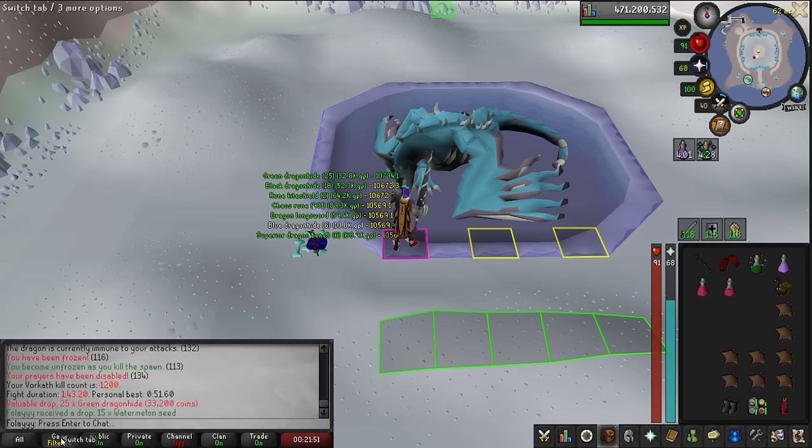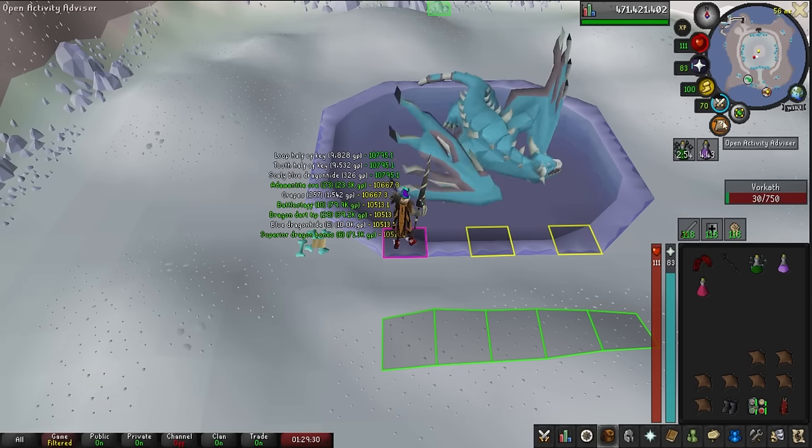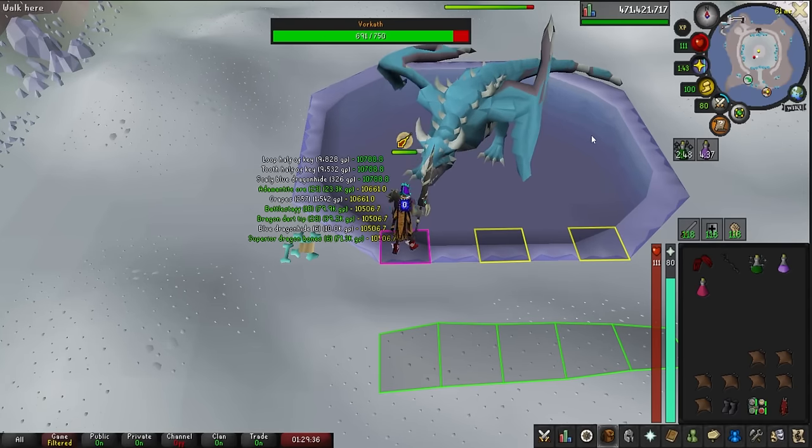Yo, look at that. 1,200 kill count. Oh, would you look at that? A loop half key and a tooth half key on the same kill. There's a full crystal key from a Vorkath kill. You love to see that.